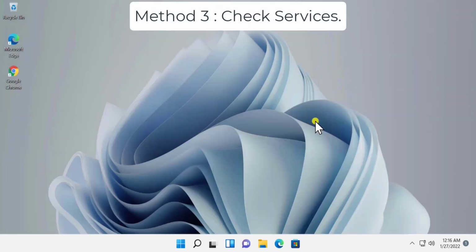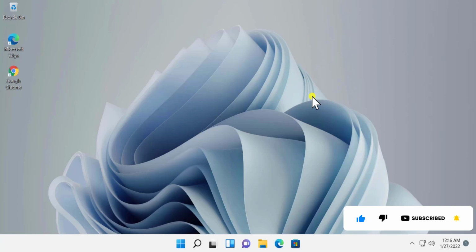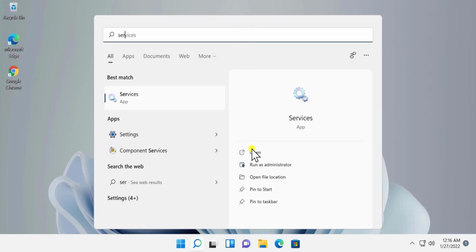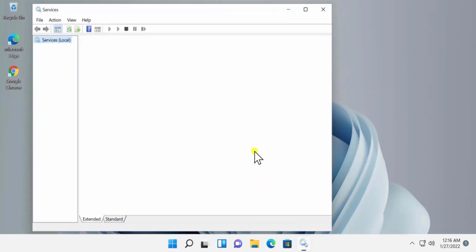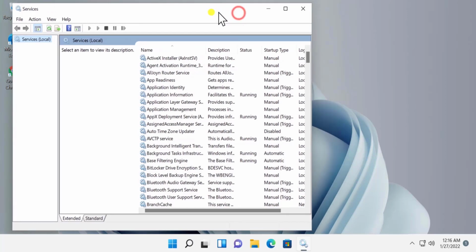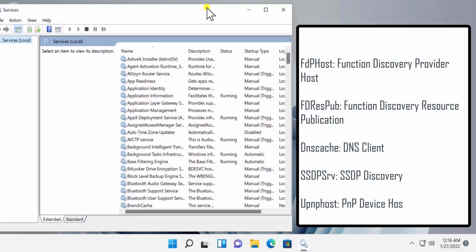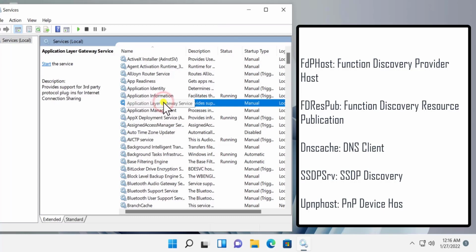Method 3. Check services. Here you have to check some services. Are those services in the running condition or not? To check the services, click on Start, type in here Services, click on Open, and here you have to search all of those services, as I have listed all of the services on the right side of the screen. So you can see all of the services. I would like to show you the first service. It's Function Discovery Provider Host.